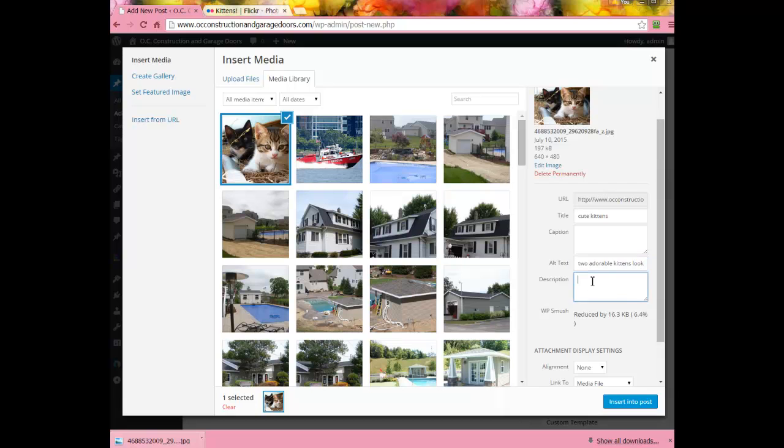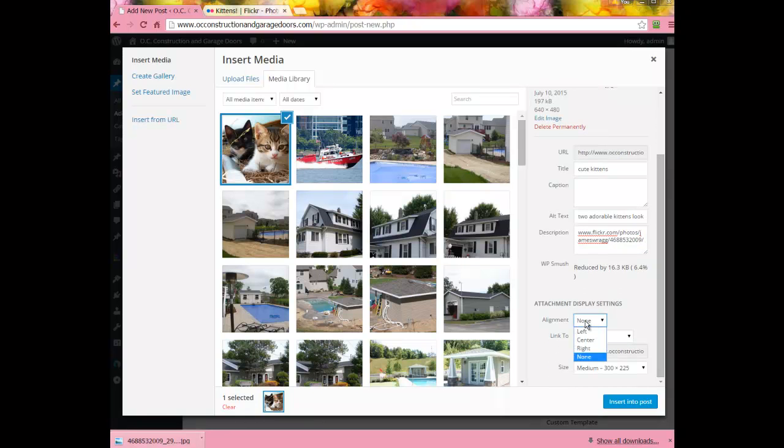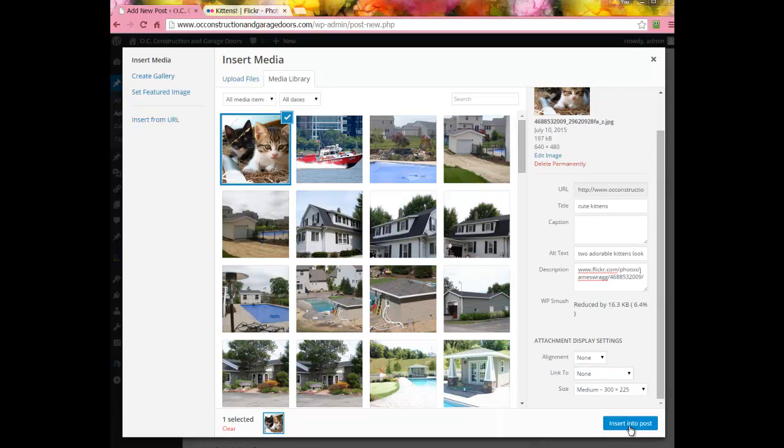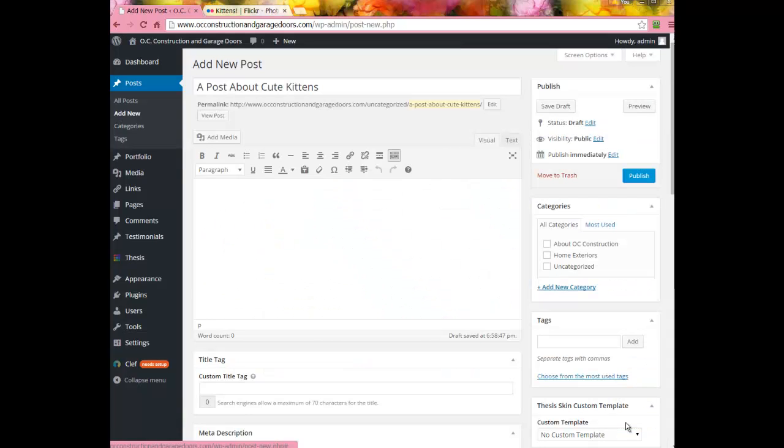And then in the description, I'm going to paste that link that I copied, and I'm going to insert this into post. And if I want to, I can tell it which way I want it to be aligned. And also, here's a critical point. I like it to link to nothing. You don't need extra and unnecessary links in your WordPress posts. The search engines can tend to frown on that, so we're not going to do that. So say alignment, let's say we'll align it center, link to none, and you can choose what size. So if you want it full size in your post, you can choose that right there and click insert.